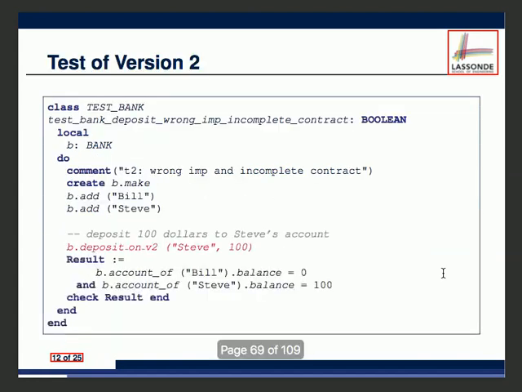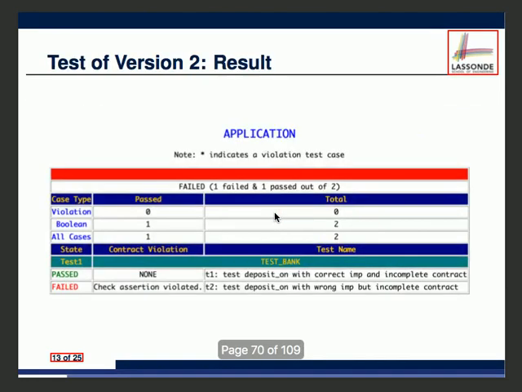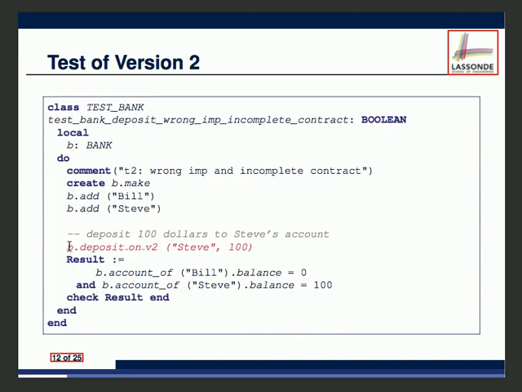So what you will see is, if we run this test over here, is this result going to be true anymore? No, because now bill.balance will be just 100 by mistake. However, if you look at the test over there, what you will see is "check assertion violated," not post-condition violation. Because we expect the correct behavior would be this line over here, the red line, to throw some post-condition violation, but it didn't. It simply let it pass through.